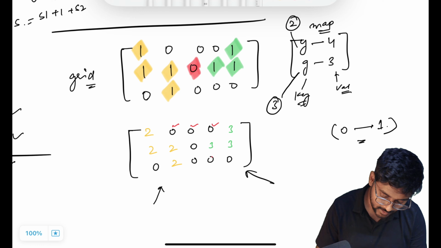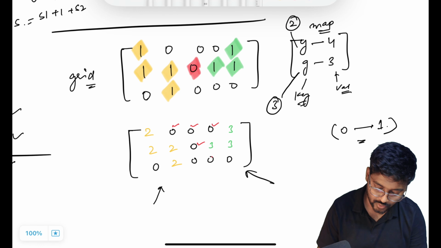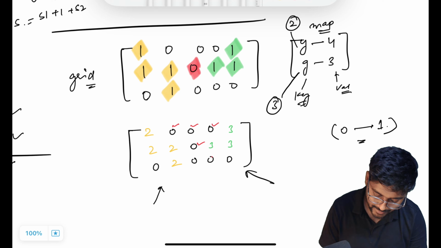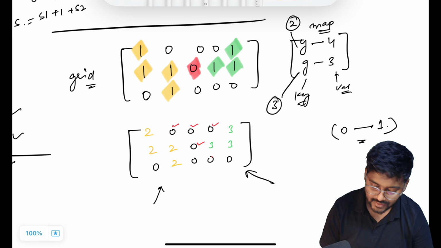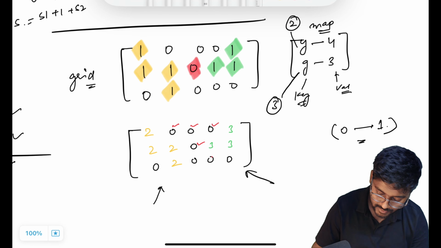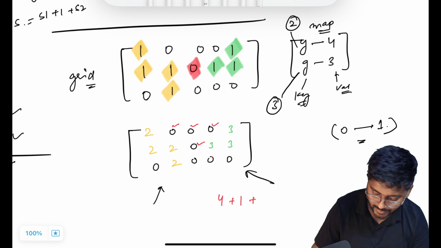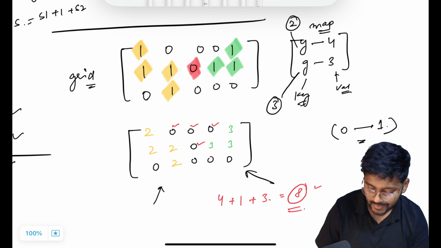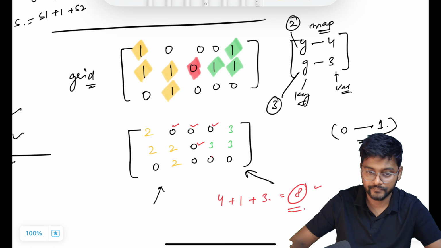But now when I come to this 0 in the middle row, this 0 is going to contribute to the left island and the right island. It means when it becomes 1, all the left portion, right portion and this cell are going to be my answer. So the left island is going to give me 4 size. The current node has also become 1 and the right island is of size 3. The answer is 8. So 8 is my largest possible answer.